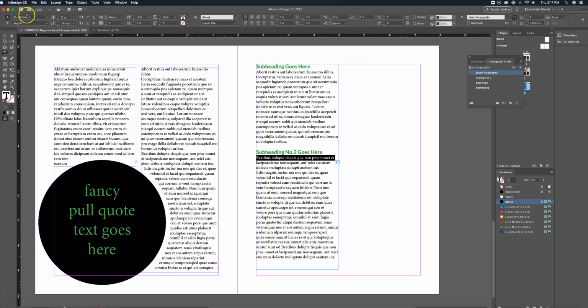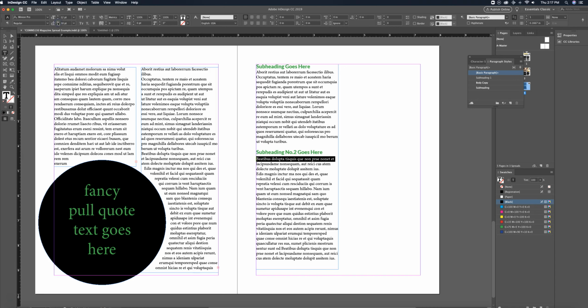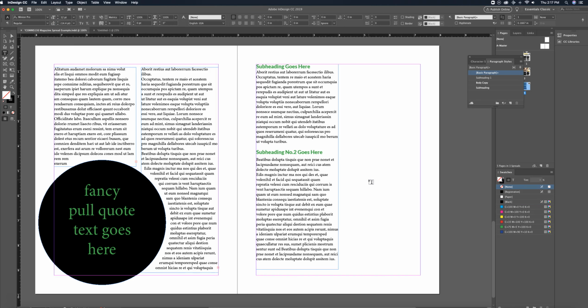Then I'm going to go back up here. You can see there's my Minion Pro. That's the name of my body font, the type of font it is, the size of the font, and then these two A's stacked on top of each other with the little up and down arrow, this is the leading customization area, okay? So right now it's a 14.4 point size for that space. And if you watch the text that's highlighted, as I click up, it will slowly jump. So I'm just going to take it to a 20. And then I'm going to click off.